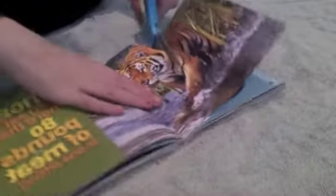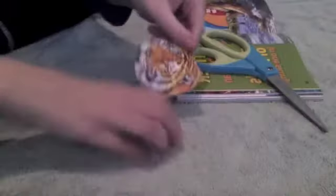I'm going to use this Weird But True book and I'm just going to find some interesting pictures that I enjoy, or some funny quotes that I think would look great. If you want a picture that you like, just go ahead and cut it out. I'm trying to cut mine a little bit smaller — like if it's an animal, just the head — so you'll be able to fit more pictures or words onto your jar. Keep doing this until you have roughly 15 to 20 pictures or quotes.